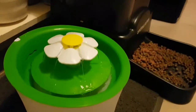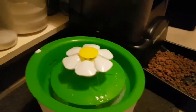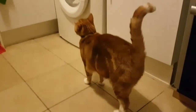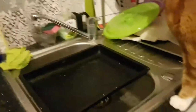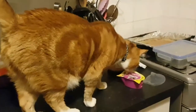Earlier I removed the flower section because I wasn't sure if he was scared of it, but it worked both ways — without the flower and with the flower. I think Simba is now confident to start drinking from it. All that matters is that he understands it's safe. Hopefully he'll stop going on the counter and waking us up early in the morning or during the night just to drink from the tap. As you can see, I've blocked it because he has a habit of going inside and waiting there until we come and find him.